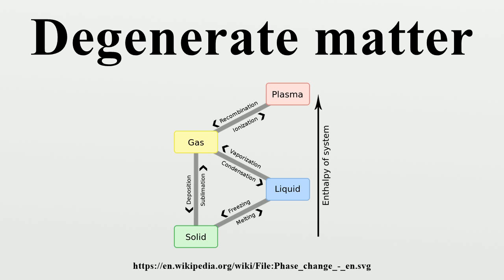Under high densities the matter becomes a degenerate gas when the electrons are all stripped from their parent atoms. In the core of a star, once hydrogen burning in nuclear fusion reactions stops, it becomes a collection of positively charged ions, largely helium and carbon nuclei, floating in a sea of electrons, which have been stripped from the nuclei. Degenerate gas is an almost perfect conductor of heat and does not obey the ordinary gas laws. White dwarfs are luminous not because they are generating any energy but rather because they have trapped a large amount of heat which is gradually radiated away. Normal gas exerts higher pressure when it is heated and expands, but the pressure in a degenerate gas does not depend on the temperature.